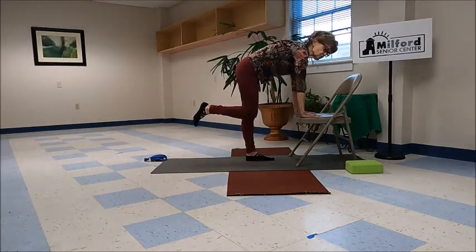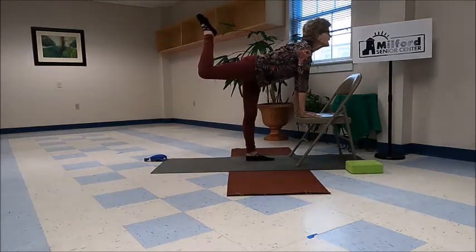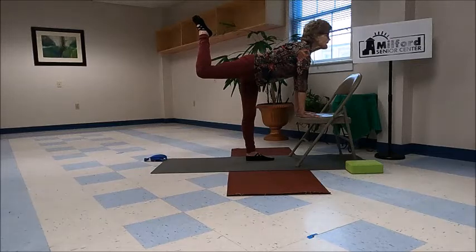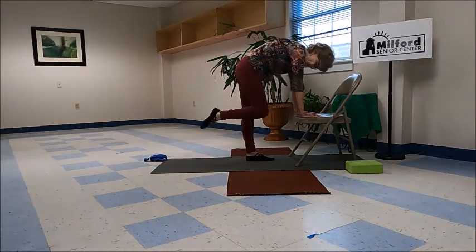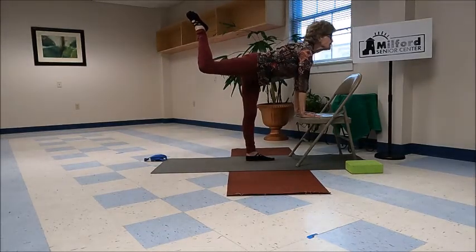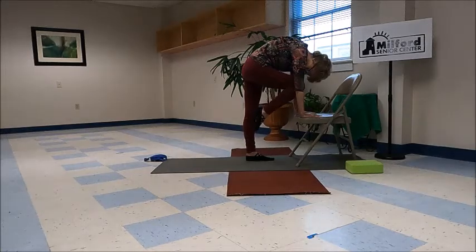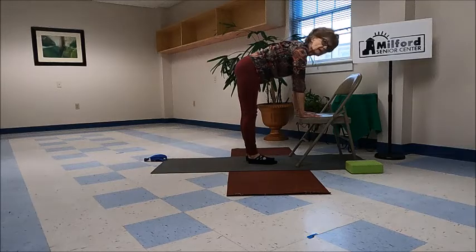Now, knee into your belly, nose to knee. Keep the knee bent, press it back, head back. Bring it into your belly, rounding. Press it back like you want to tap the toe to the back of your head. It's probably impossible unless you're 12. So bring it back in, rounding. Back up, in, and up, in, up, and release the foot or the knee to the mat.